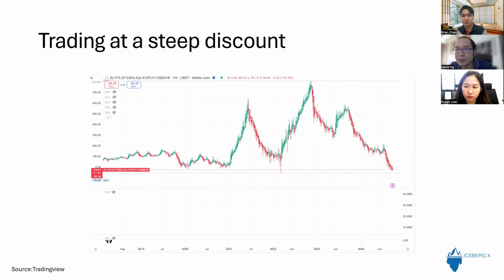Now, you can clearly see the discount and premium between both edible oil markets, palm oil and soybean oil. They used to have a very steep premium back in the early part of the onset of the Ukraine conflict because of the grains price shock. But I think that has slowly tapered off. In fact, now we are trading at a discount. That means soybean oil looks relatively quite cheap.